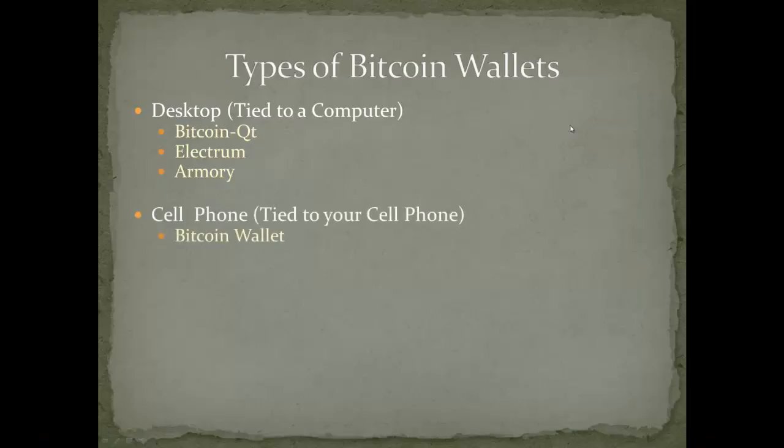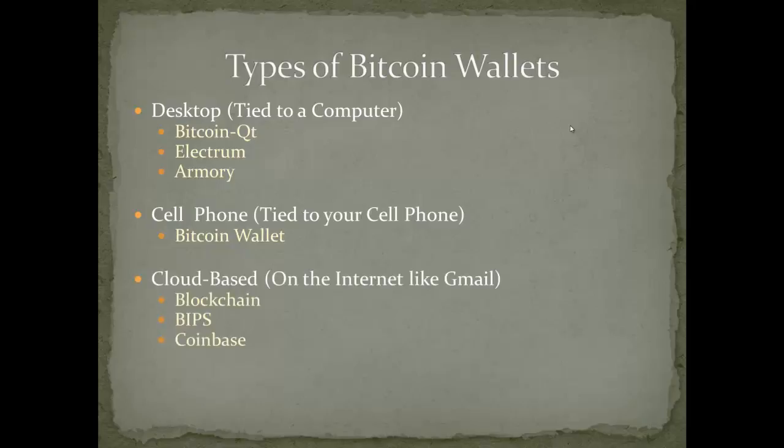All right. There's another type of client, the cell phone. The only one I'd really recommend right now that's not cloud-based is Bitcoin Wallet. I think it's made by the same organization that makes Bitcoin QT, and it works for both BlackBerry and Android. I don't know if they have an iOS application quite yet. Bitcoin Wallet's kind of cool because if you download it, it's now tethered to your phone, and now you can actually use your phone as a payment processing and receiving service with Bitcoins. And that's something that you can check out. It's in the Android marketplace if you're curious.